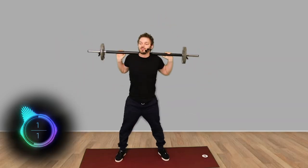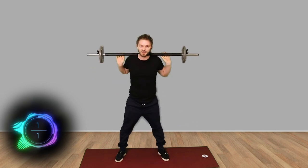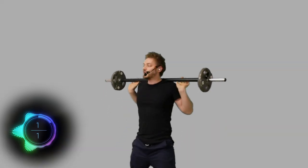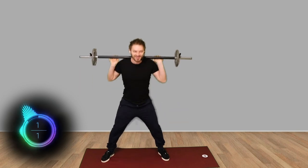Your abs are always braced. Your back is straight and your chest lifted. One more time. Your feet and lift. The same walk.